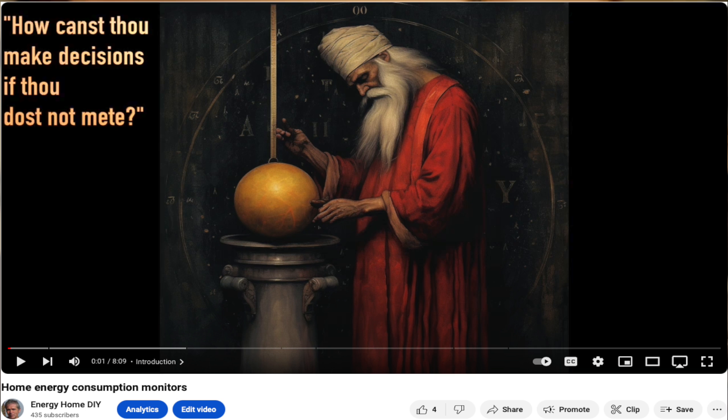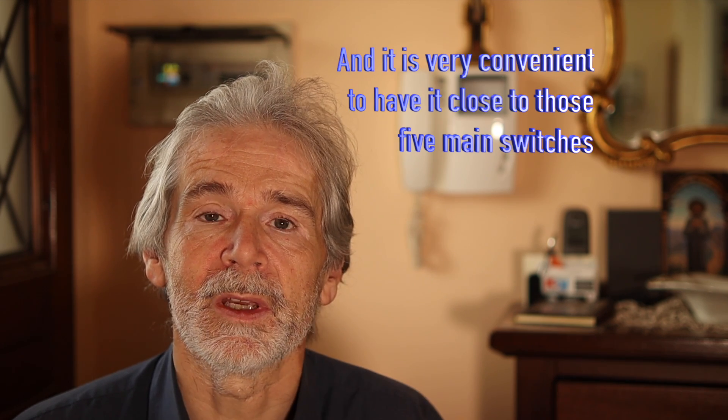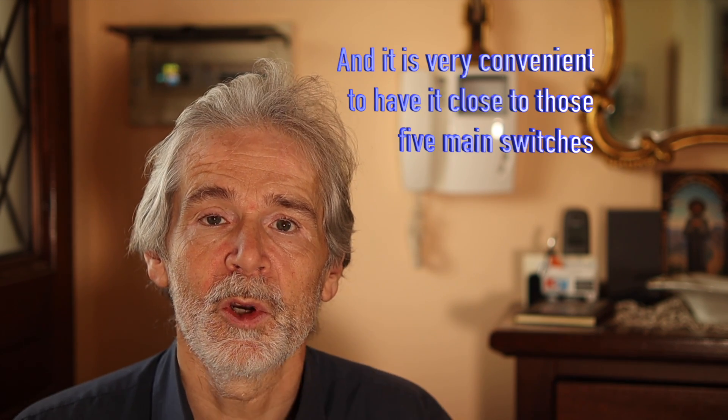Let's now talk about different methods to measure energy in your home. In this old video, you can see this meter when it was still dismounted. Let's compare that with the other two measurement methods which I regularly use. This K2TEC meter is a central meter, so you just see all the energy which is going into your home — you have an overall view. But then on the individual level, you can use, for example, this meter.